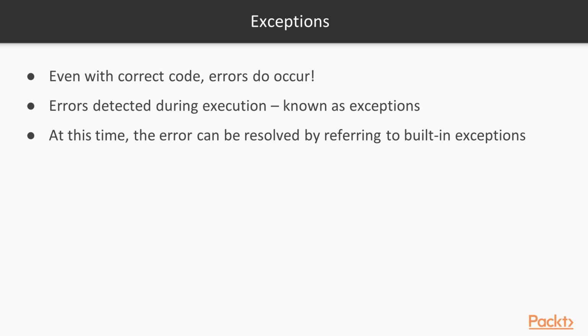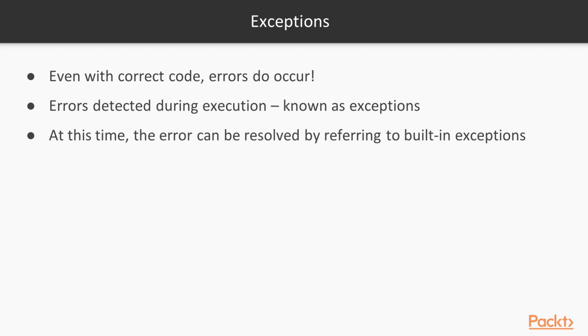Let's start with exceptions. There are many times when the entire code that you have written may be absolutely correct in the syntax, but still the desired output isn't achieved. Such an error occurs when Java recognizes the code as correct in the syntax, but it does not know how to perform the action. Such an error is known as an exception. The primary difference between a syntax error and an exception is that an exception is not always fatal to the output, in the sense that it can be handled during the compilation of a program through certain special statements, about which we will learn in the subsequent videos of this section.